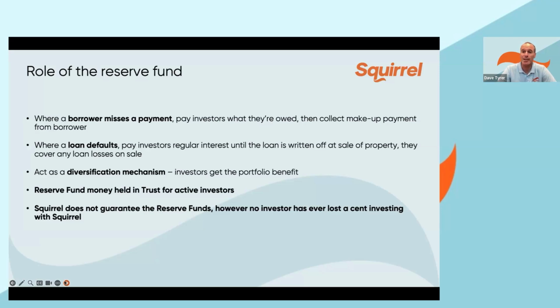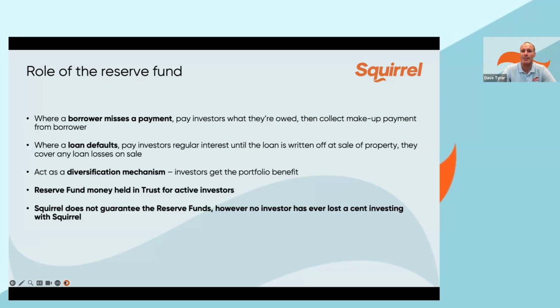The reserve fund money is not Squirrel's money. The money is held on trust for our active investors. And occasionally I get the question, well, what happens if you wind everything up? What happens to that reserve fund money? And the answer is, in the case where everything winds up, so let's say Squirrel winds up, stops lending, once all of the loans are repaid, if there's money left in those reserve funds, it goes to charity. And in fact, we've named a charity being the Starship Foundation. So that's where that money goes, should we wind everything up once all the loans are repaid.